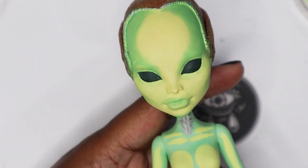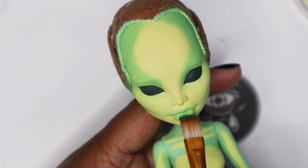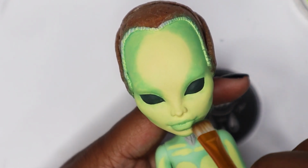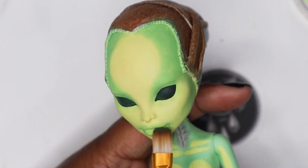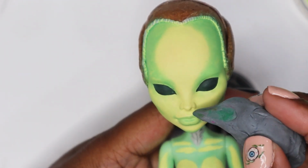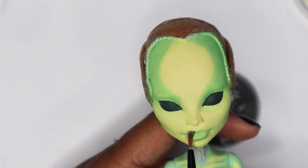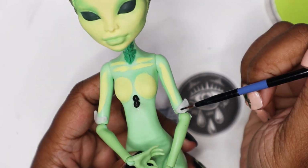I'm just putting down a layer to make sure it's even and saturated, and cleaning it up with a kneaded eraser for clean lines. Did you know that history has not been able to figure out who actually invented the kneaded eraser? There's like 6 different people's names, and they used to use moist bread to erase things on paper. Okay, now to paint some stuff black.